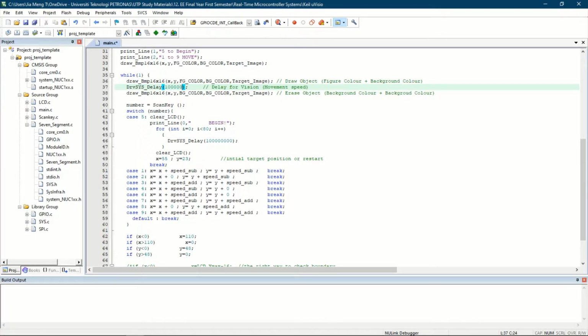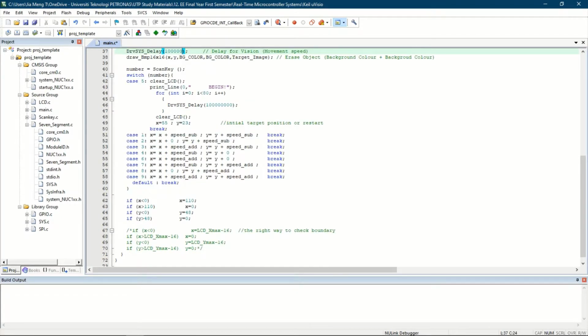For a diagonal one, let's say it's a 3, so we move towards our upper right. We need to add to both the x and y axis, with speed_add and speed_sub. After that, if x is less than 0, meaning your image moves past the left end of the LCD, then it will reset back to the right side.